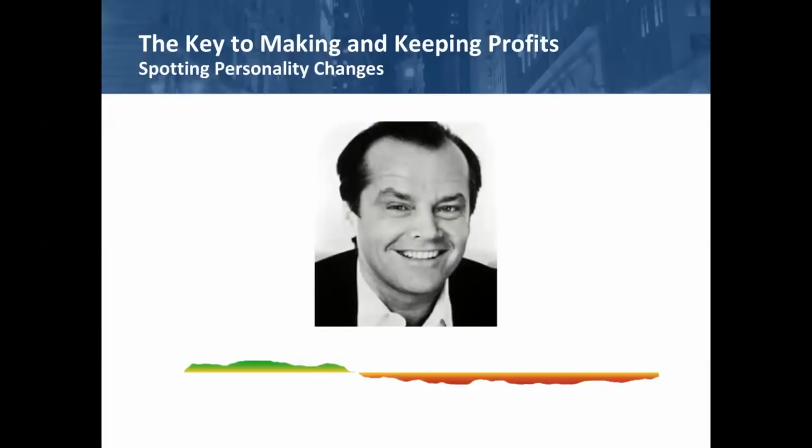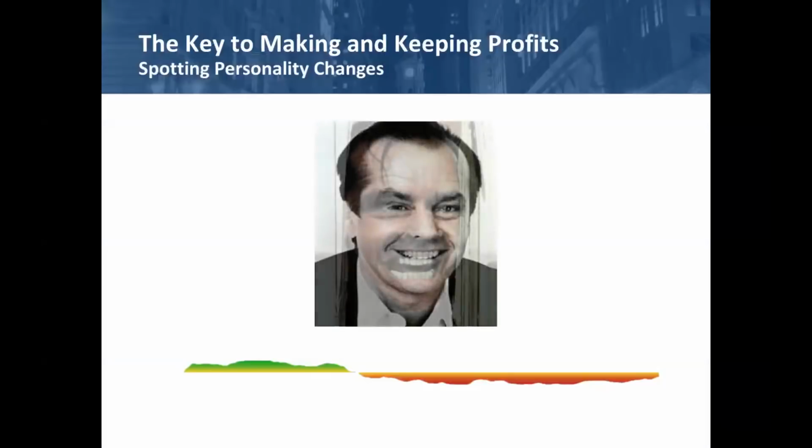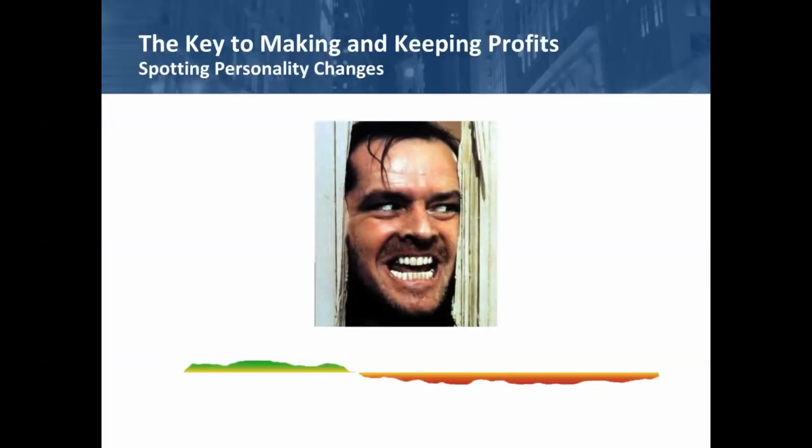So you want to be on the right side of these bearish personality changes. You don't want to be on the wrong side of the door when Jack Nicholson's coming through with the axe, and that's what a bearish personality change can do for you. And on the reverse, in Cigna, our classic bull, you had a bullish personality change back in the spring. So it works on both sides of the market.